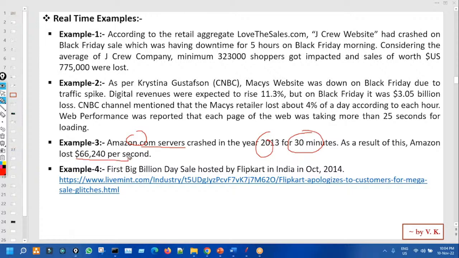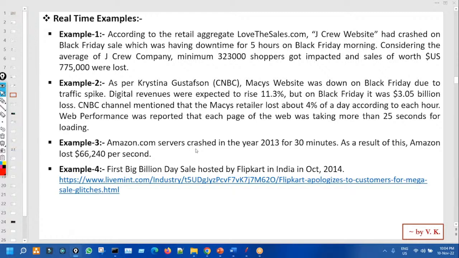Somehow they calculate the revenue generated every second, and if my service is not available for that period, I'm losing that much money, right? That is where performance matters for any application. If the performance of an application is not proper, it can lead to loss.